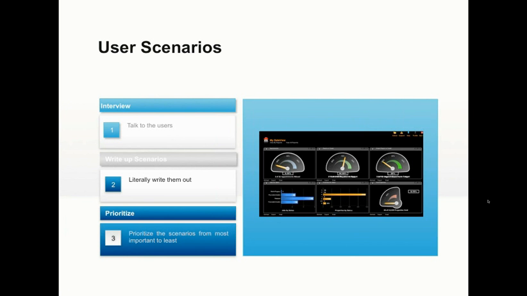And so you want to write up those scenarios, because as you're helping to develop the dashboard or make it more user friendly, you're going to be referring back to those scenarios. You want to make sure that you hit on everything. You want to make sure that that dashboard answers all of the user's questions and it makes their task easier. You want to prioritize, though, these scenarios from most important to least. Obviously, the most important ones you want to work with first and work your way down.